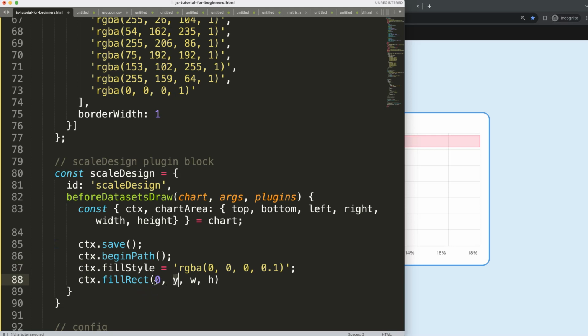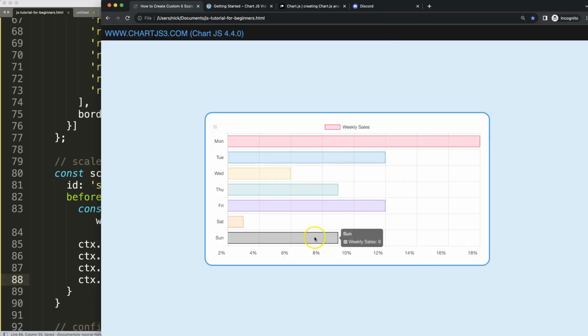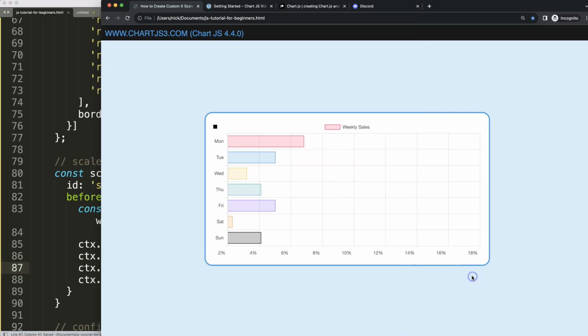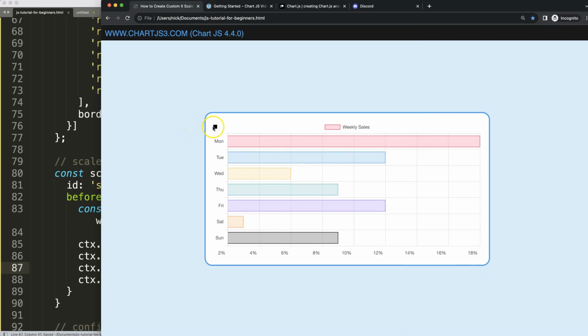And maybe what would be nice here is to give you already a visual. Let's say here and that. Save, refresh. And as you can see here, I'm not sure if you're able to see this. Let's make this solid black. Alright. Now it's just starting here. How do we get it down to this area here?